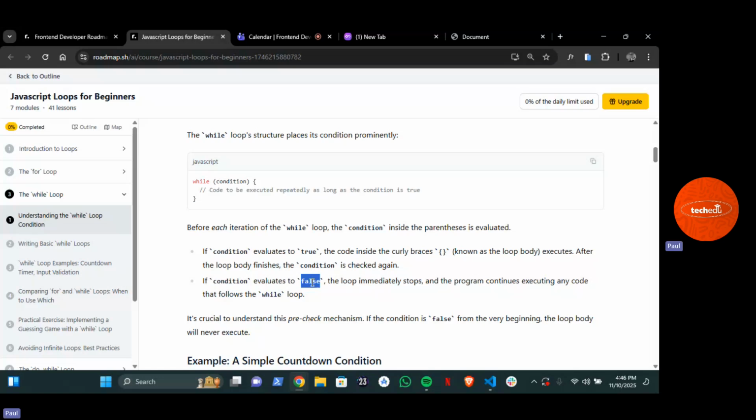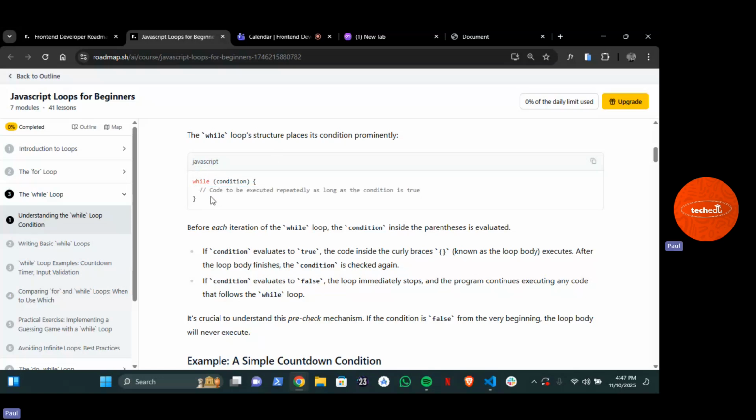The what? So you have your for loop: initialization, you have condition, and what? Okay. Now, basically what I'm saying about your while loop is that your for loop has three things. It has your initialization, it has your condition, then it has your what? Your decision. Either you want to increment it or decrement it.